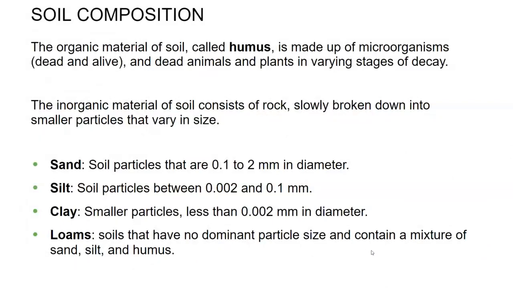Okay, so sand is very large soil particles, little rocky particles. You can hold them in your hand and you can kind of see the grains with your eyes. You can see a single grain of sand with your eyes. Whereas silt is much finer than sand. It still is going to be loose material, but the soil particles are like 100 times smaller. Even smaller than that is clay. Now, this is what we think of. Squishy clay has a lot of water in it, but we can also dry out the clay to make like pottery. Clay has extremely fine particles. They're so fine, they just kind of stick to each other.